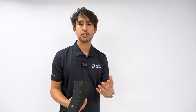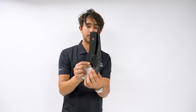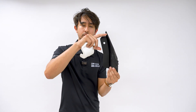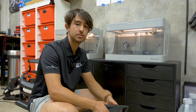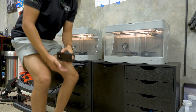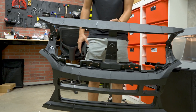The fourth way is making sure that the amount of supports required to support the actual part is kept to a minimum. If we think about the way a part is printed — this one was printed vertically — if there are any overhangs, the printer cannot print in the air, so it needs to print a tower from the beginning. These are one of our two Markforged machines, considered the gold standard when it comes to strength in FDM 3D printing. It took 60 hours to print a pair of Super Motorsport door releases, and on our Bambu Labs X1 Carbon it took 120 hours to print one-fifth of the bumper.